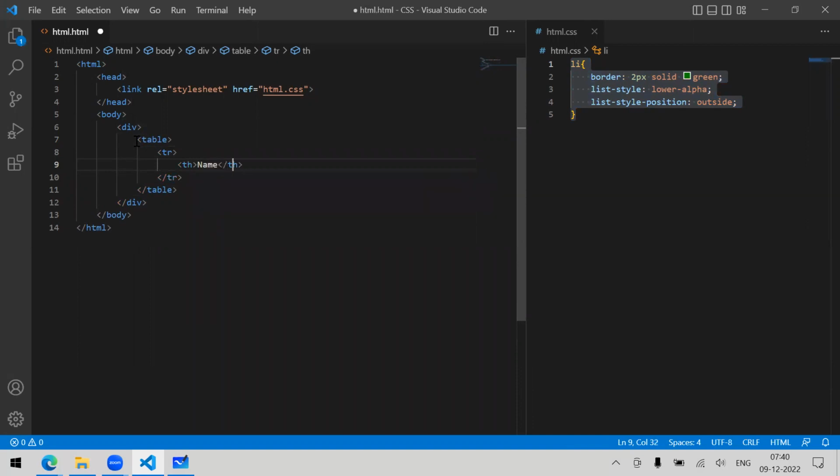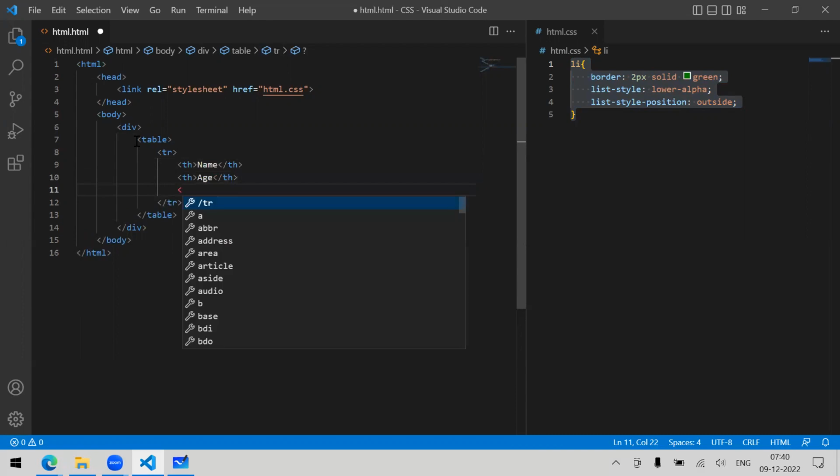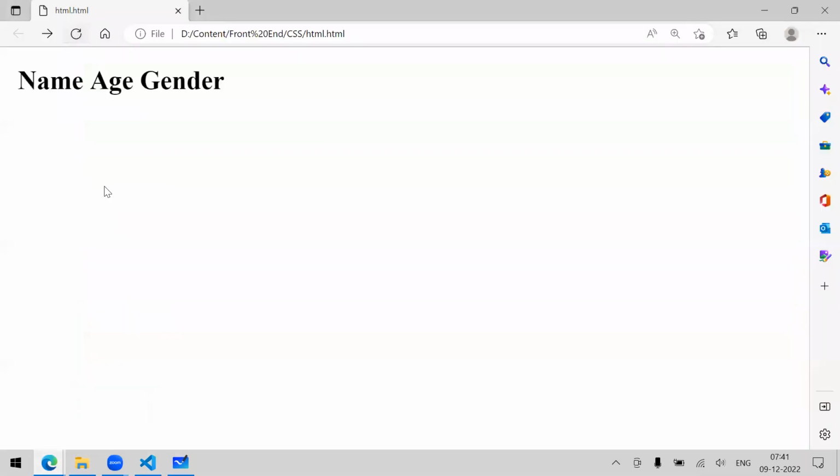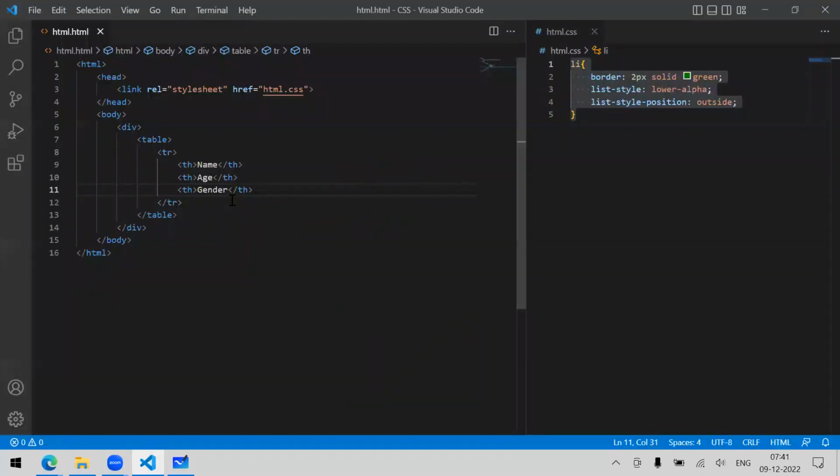I will say name, then th, and I will say age, and then another table heading, gender. This is how we can start creating a table. Table is created. Now I would like to add more rows.